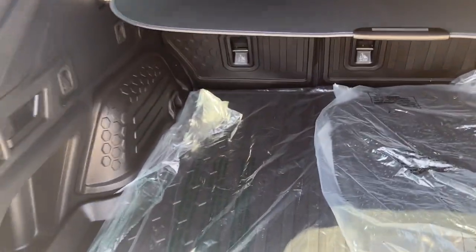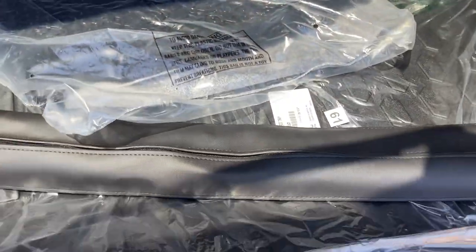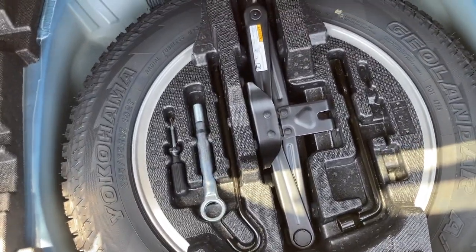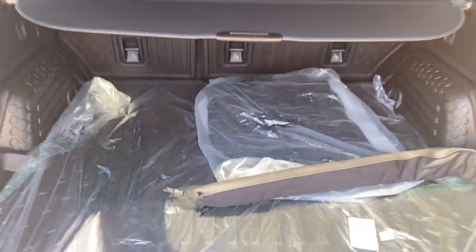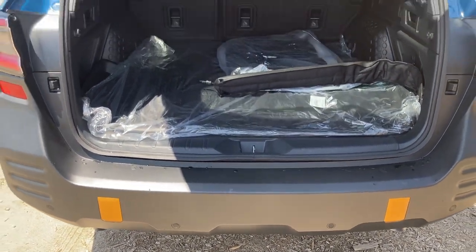In the rear cargo area there are some extra rubber bits covering the wheel wells to make things a little more durable back there. Much like the Onyx Edition, you do have a full-size spare tire on a real rim that matches the others. And of course there are tow hooks, also very clearly marked in bronze.